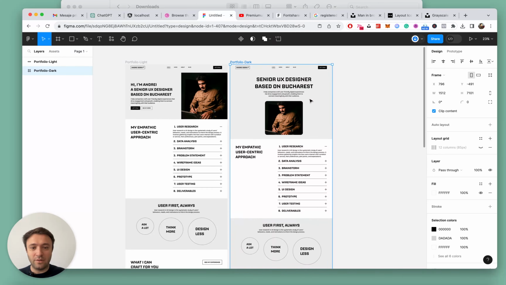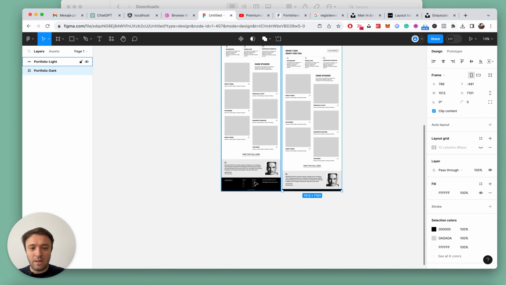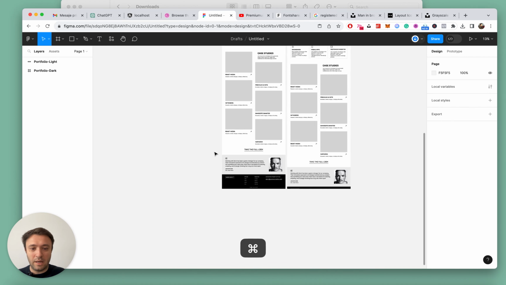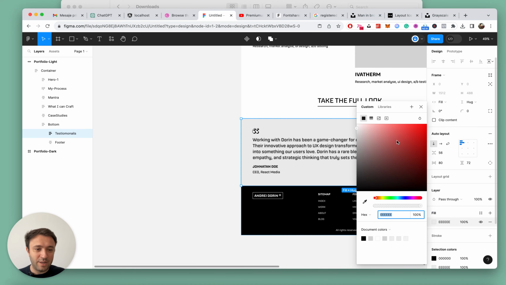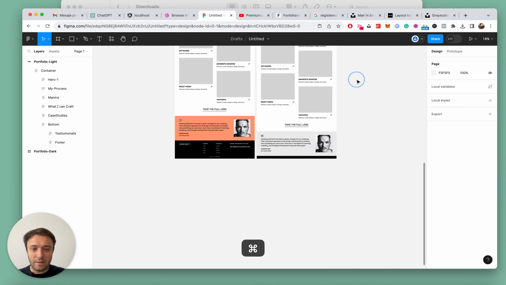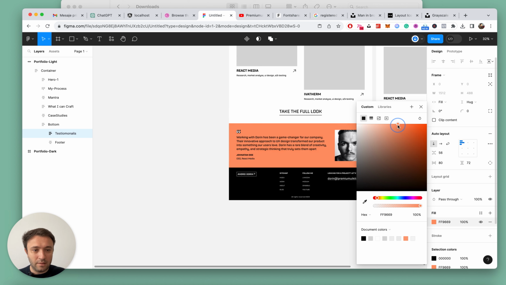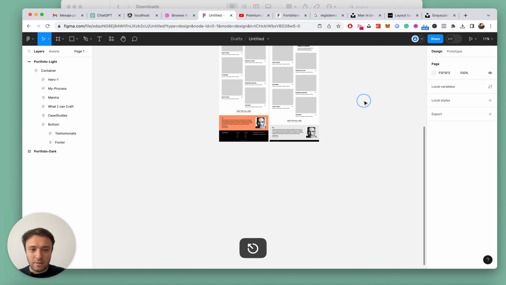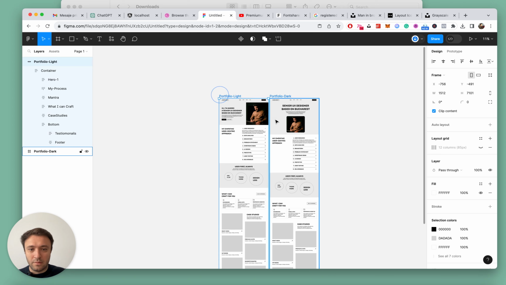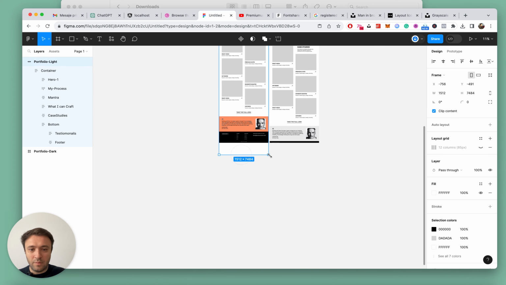Let's add some colors if you want. I don't know, let's make this orange, something like that. You can play with this a lot.